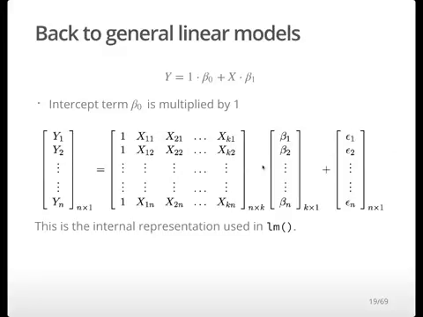All right, so this is actually what happens inside when you do lm. It turns the thing to the left of the tilde into this column of numbers. It makes a model matrix, which has all of this stuff in it. And then it's going to estimate the part we don't know. This is the piece that we don't know yet. That's what we're going to estimate here, or calculate, however you want to look at it. All right, does that make sense? That's just what the structure of the data looks like.